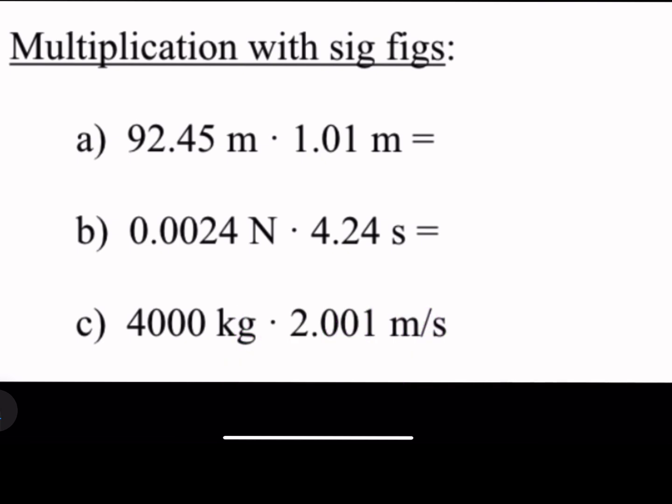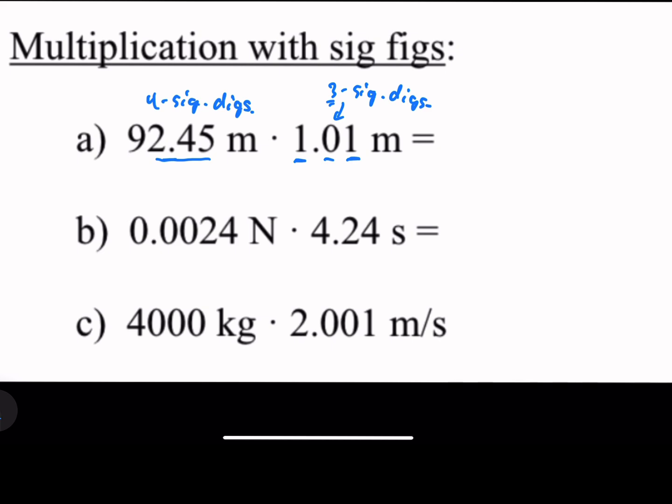So remember, when we're doing multiplication with significant figures, the term that has the least amount of significant figures is the one that we're going to use in terms of where we round the last digit. So in this case, we see that we have 4 significant digits or figures. Here we have 3 significant figures because that 0 is in between these 2 digits, making it significant. So because 3 is less than 4, our final answer is going to be using 3 sigdigs.